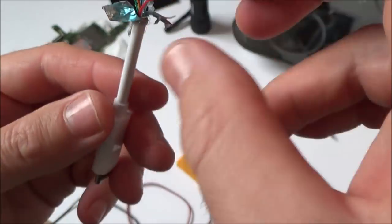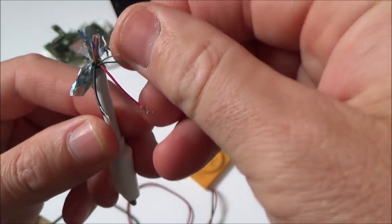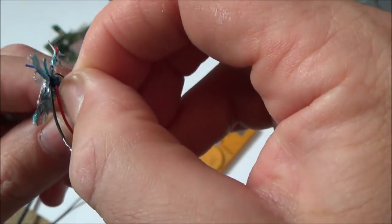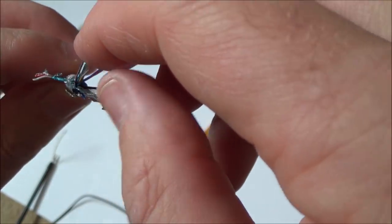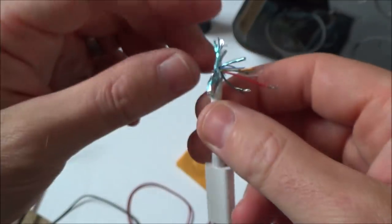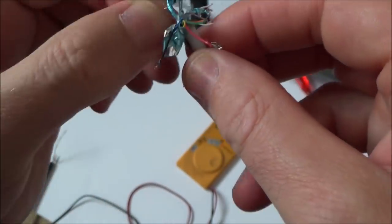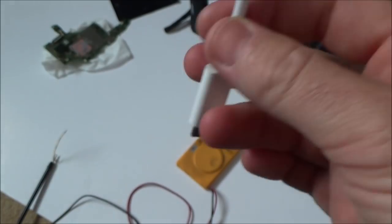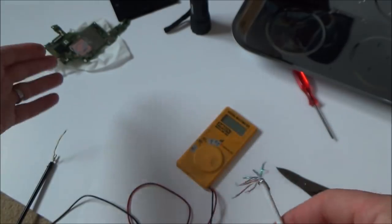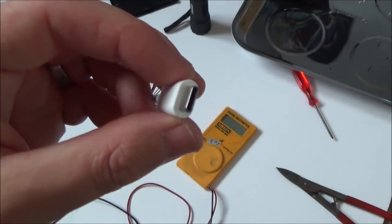Also, I haven't counted 24 wires here, so I've got two here, 3, 4, 5, 6, 7, 8. Then in each of the bundles I've got two, so that's 10, 12, 14, 16. But then maybe they're counting the braids as well as separate wires, I'm not sure, like the ground. Or maybe this wasn't made with all the wires connected. Maybe the Nintendo Switch doesn't use every single one of the wires. I really don't know, because I don't know anything about USB-C.